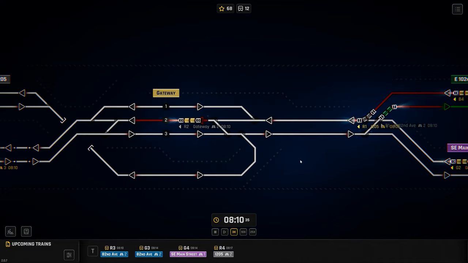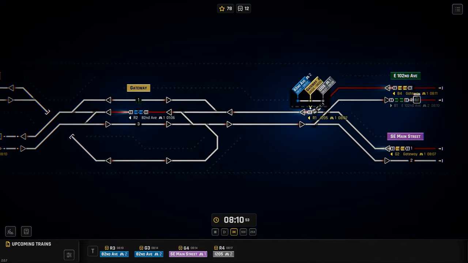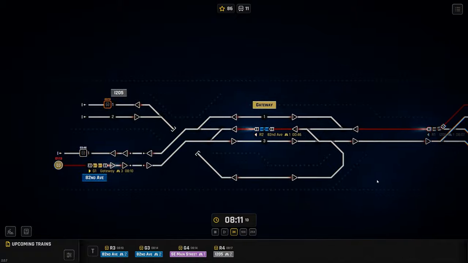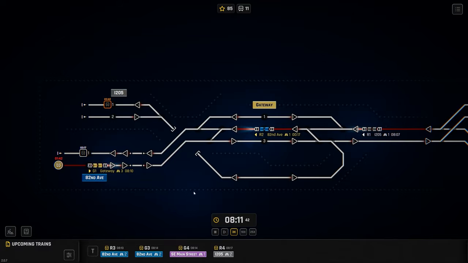To clear the block section, make it green. You just press the signal, by the way, when you've got a train selected. So, for example, let's clear this guy into the track now. I think, hopefully, we should be able to get this guy to come into platform 2. It needs platform 2, doesn't it? Oh, come on. This is so hard. We've got a train that's a minute late. I would be fired if I had this job.